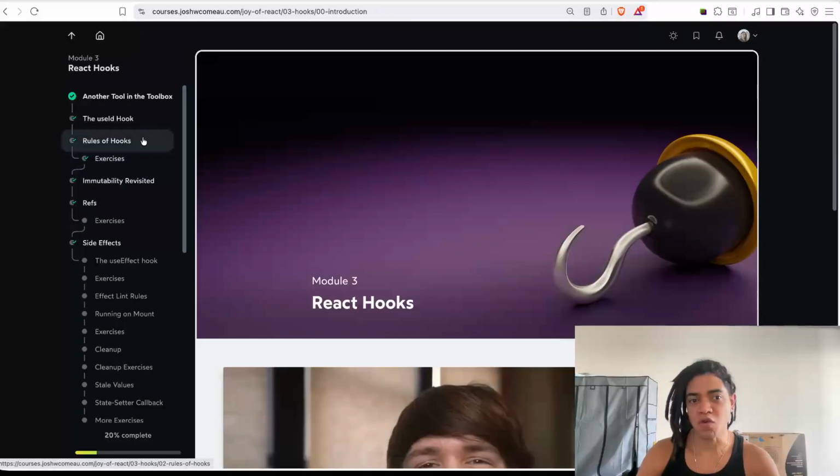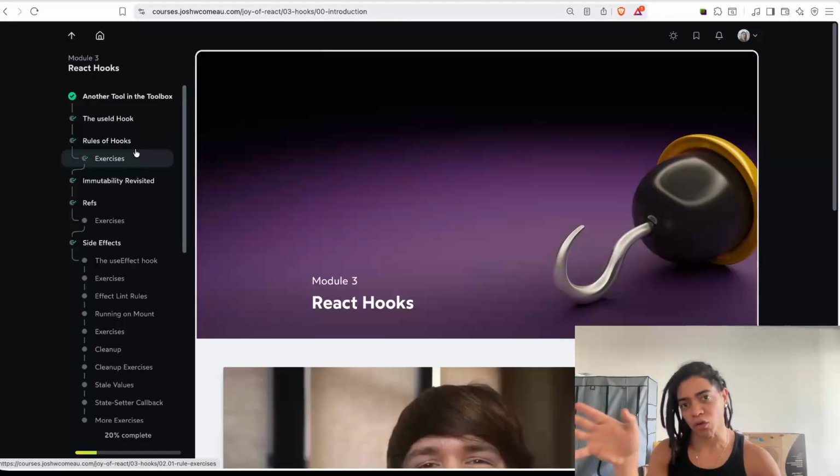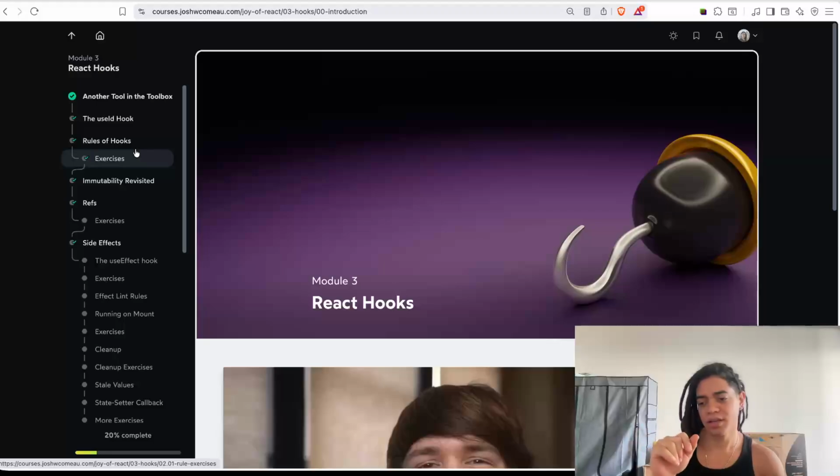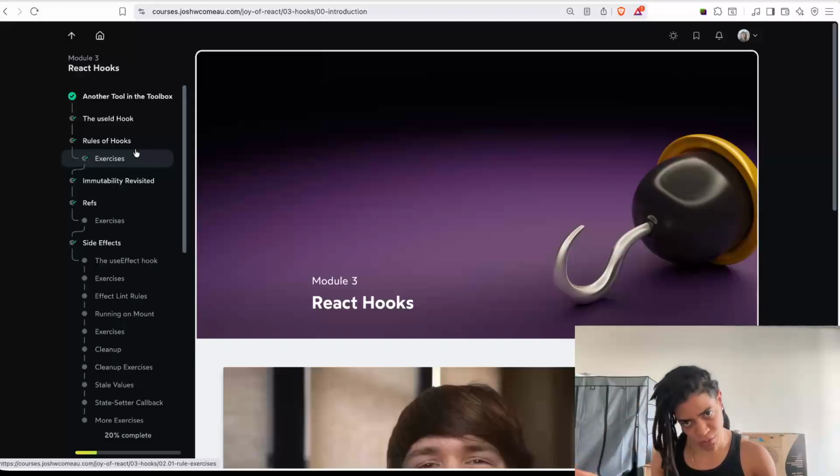And then the rules of hooks, because you're hooking into React, this is the way you must use them. Always use them inside of a React component, unless it is a custom hook, and always put your hooks at the top.